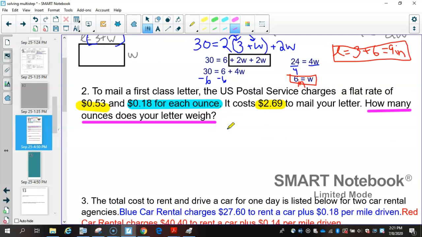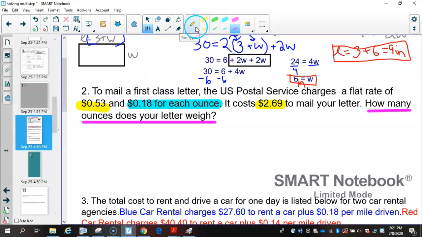You can use X, you can use Y, you can really use any letter you want. I would, however, say maybe stay away from using the variable O, because you might confuse it for a 0 in your problem and then things get a little messy. So use anything else besides O. If you're thinking ounces, the abbreviation is OZ and you want to use Z, that's fine. Just make sure your Z's don't look like 2's, because I often have that issue.